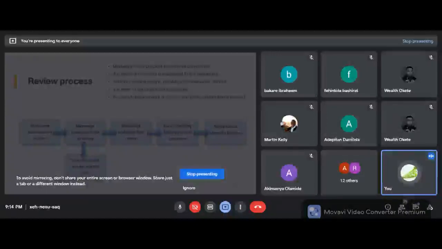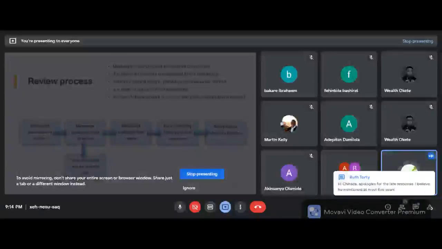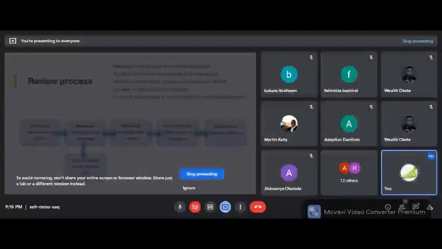This is important because the manuscript is being submitted by the authors. They are probably the only ones that have carried out the research and gone through the manuscript. So it's important to have an independent individual who would have zero conflict of interest in the whole thing, to go through it and evaluate it for the correctness and the scientific quality of the manuscript. So reviewers usually read and point out some things in the manuscript, which are sent back to the editors, and then the editors forward the comments to the authors for appropriate response.